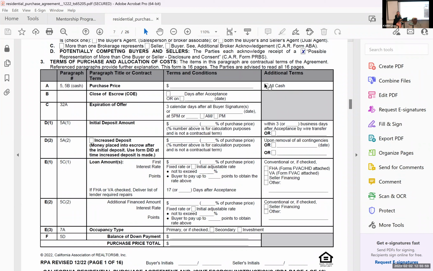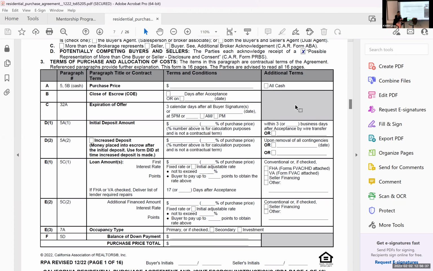Checking this box will make it so that some fields in the contract are not available for completion because they're in relation to a loan, and if you're making an all cash purchase, that wouldn't be the case. Sometimes, particularly with high net worth clients or developer clients, you may be writing an offer as all cash, reserving the right to obtain contingency-free financing. You want the strength of writing the offer as cash, so you would still check this box. When we get to the correct section, I will show you what you need to write in for that option, okay?